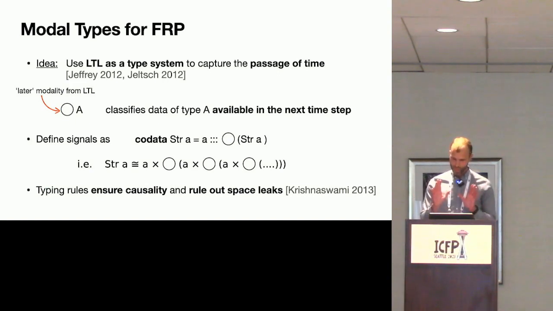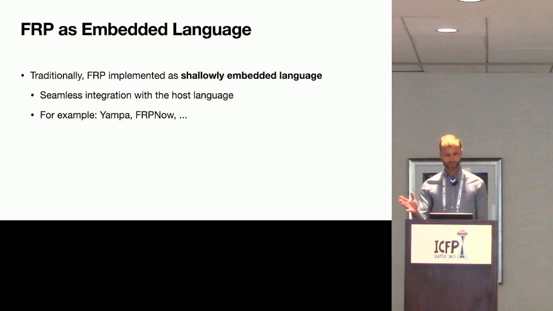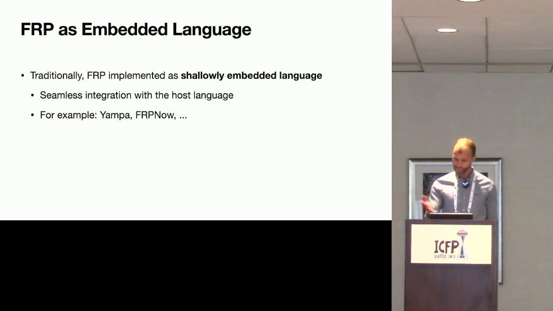All right, so we can do this with a language like this. Now the question is, can we also embed this in a mainstream language like Haskell to actually use this? This has been a very successful approach in implementing functional programming languages, right? So to shallowly embed this in, say, Haskell, because you get access to the whole ecosystem of this language by seamlessly integrating with the host language.